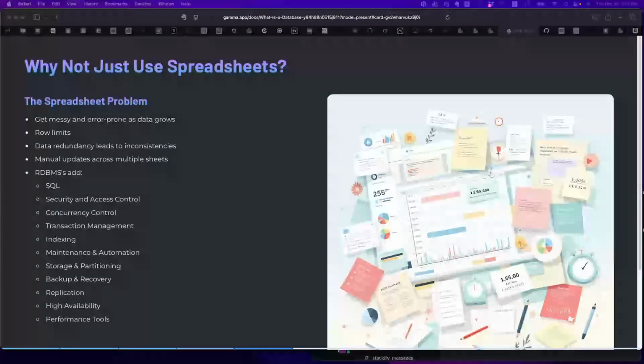And then storage allows you to split your database across multiple files in your system. If you just had an Excel file, all you're going to have is one file in most cases, and most operating systems will have limitations on how large a data file can get. You've also got backup and recovery. So it's very important to back up your data, and databases have all kinds of tools and utilities to make it a lot easier to back up your database. And of course, there's accompanying recovery functions.